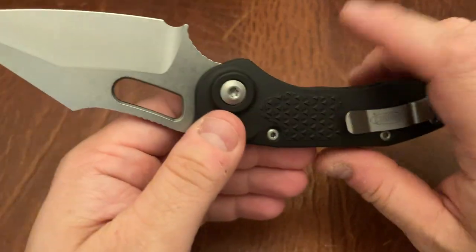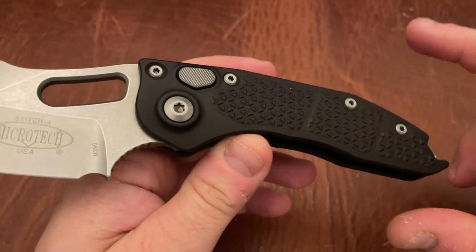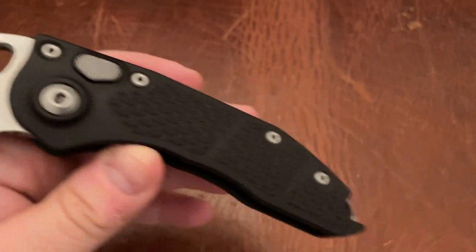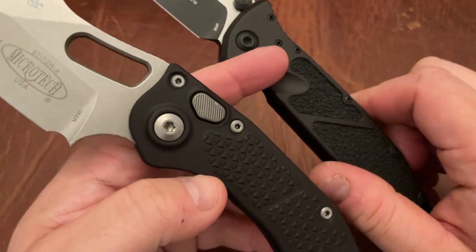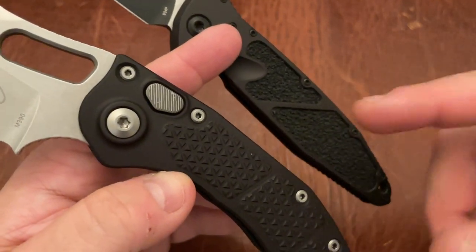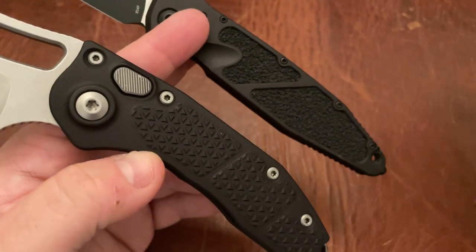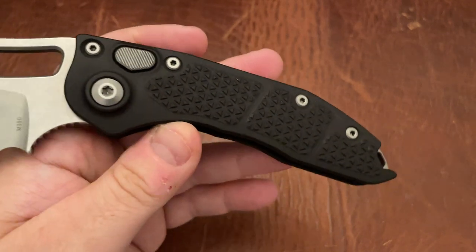Next thing on this is the handle. The handle is aircraft grade aluminum, and I know a lot of people complain about aluminum on knives, especially higher end knives, which these are somewhat. This is $400. You're getting into Chris Reeve territory at that point. But the aluminum that Microtech does is really, really good aluminum. It's rugged. It stands up.